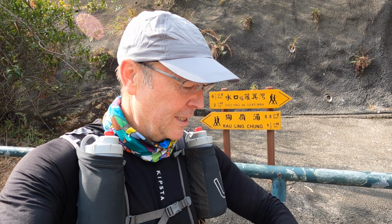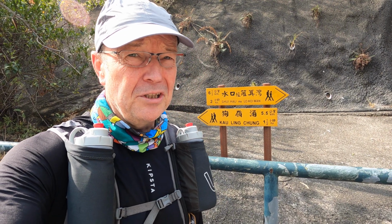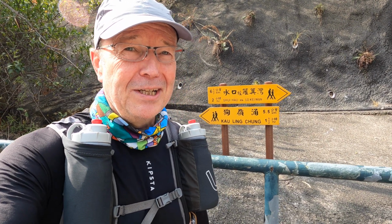So just got to the end of the second leg, so that's now 12 kilometers done, and the next section will be a 10k section, so it's good to have this 12k under our belt, and the pace has been reasonably good. It's taken almost 2 hours to get to this point, so it's a good indicator of how much longer it's going to take to run the next bit. But of course I expect to get much slower as the distance increases, so we shall see how that goes.